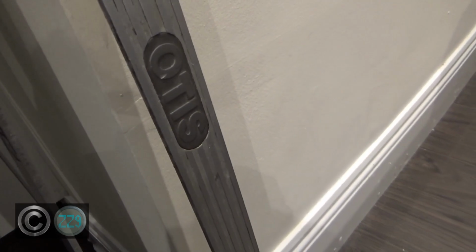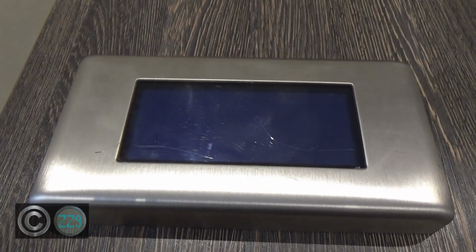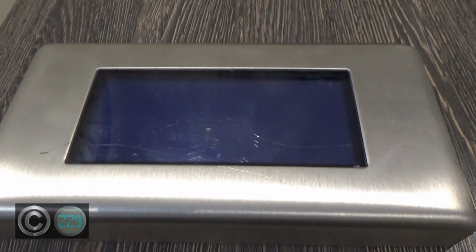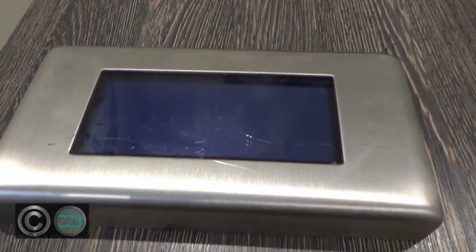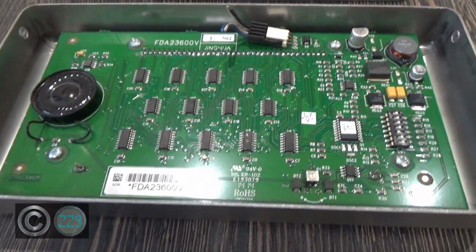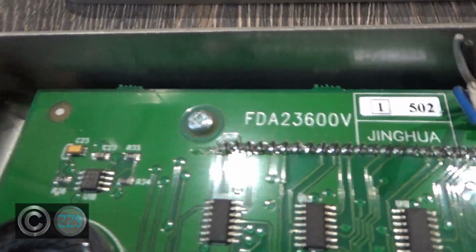Down here we've got its door track logos, the two of them. Otis, pretty large door tracks. This had two sets of doors, so two door track logos. And up here we have the indicators. Got this one with the cracks in it. Don't know why I'm showing the one with the cracks in it and not have these the other way around, where I'd show the guts of that one in the front of the other one, but whatever. And here is the guts to these.